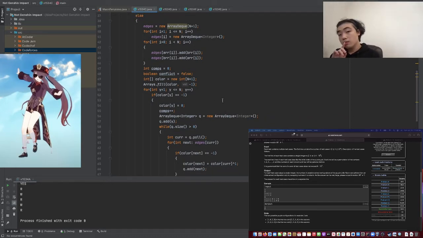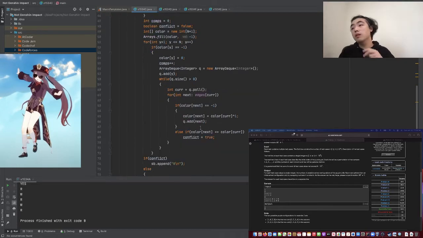Otherwise, if it's like 5 to 7. Yeah, because if it's something like 1 to 2, 2 to 3, or I guess 1 to 2, 2 to 1 would be okay. 3 to 1.